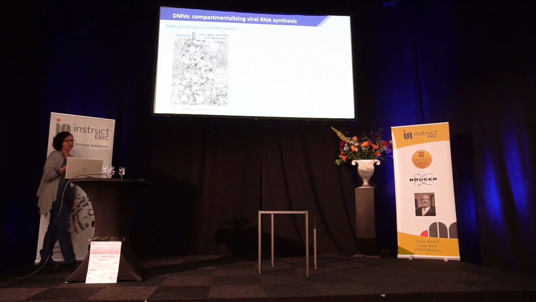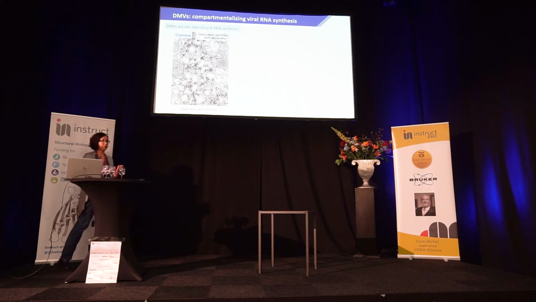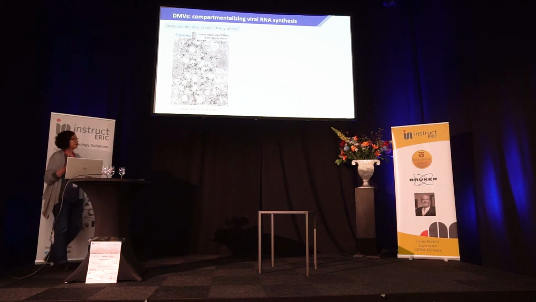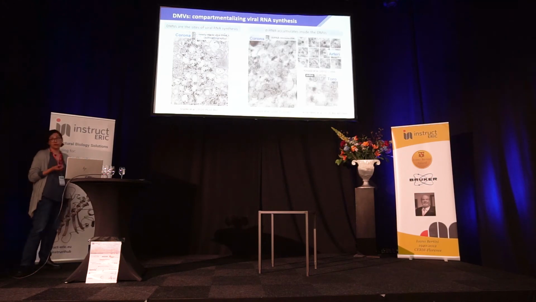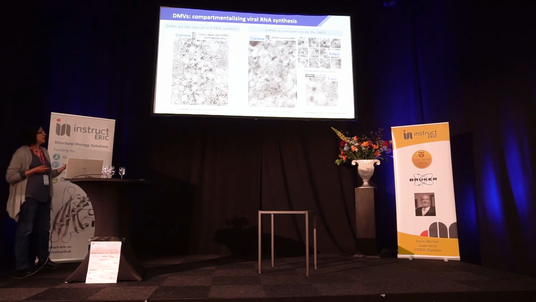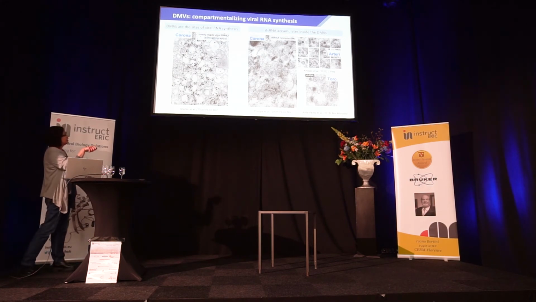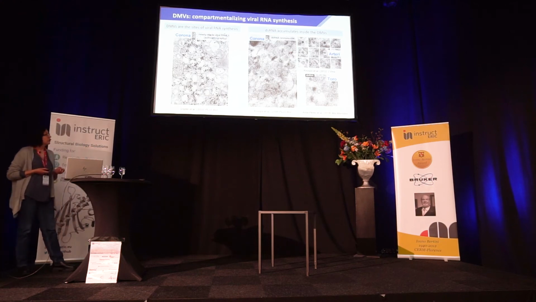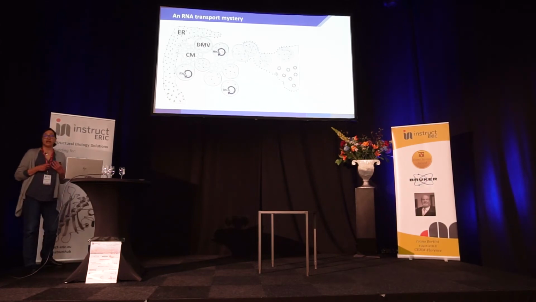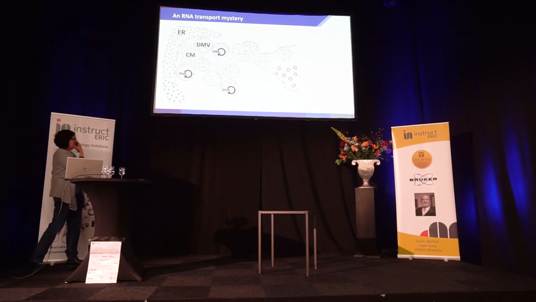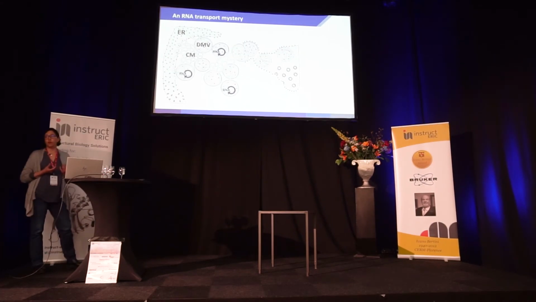So we know now that these DMVs are the central structures, the central hubs, in viral RNA synthesis. After some controversy in the field, newly made viral RNA localizes in these structures. Another very interesting observation is that double-stranded RNA, which, as I told you, is an intermediate formed during infection, accumulates inside these structures, in the lumen of these DMVs. Collectively, this suggests that RNA synthesis is taking place inside the DMVs. And this makes a lot of sense for us, because we believe that these DMVs provide a kind of secluded compartment that would be advantageous for viral replication.